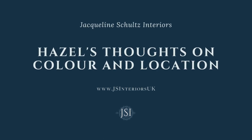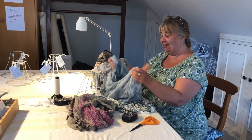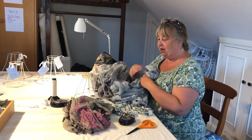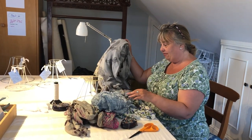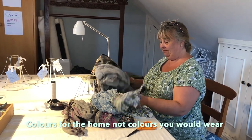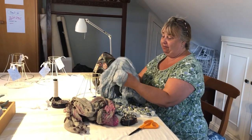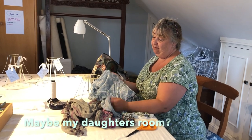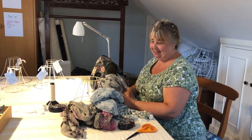Hazel's thoughts on the colours that she has in her home and where she might put her new lampshade once it's completed. So like this one, the colour of that sort of almost like sea blue — this one not so much, but I really like the two colours in it. I was trying not to go for colours that I'd wear, more colours that would be in the house. Where are you thinking of having this? That one could be in my room, or it could be in my daughter's room, and I was actually thinking of my little caravan as well, because that needs a new shade.